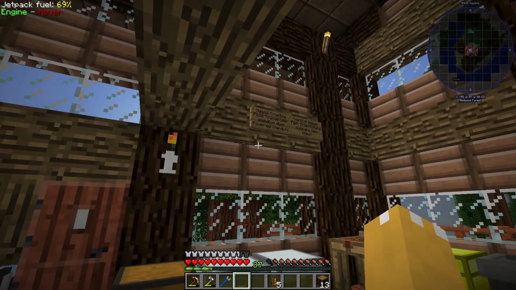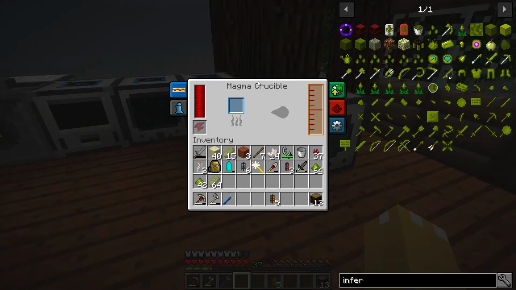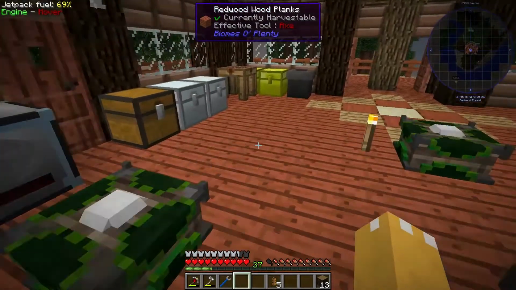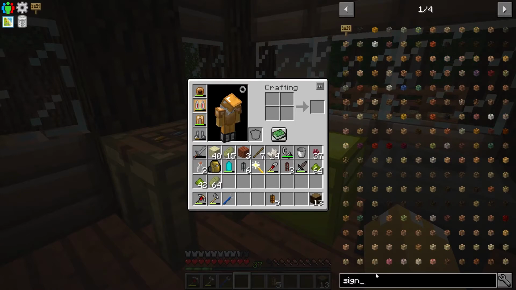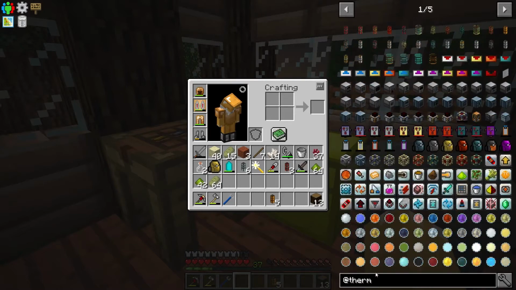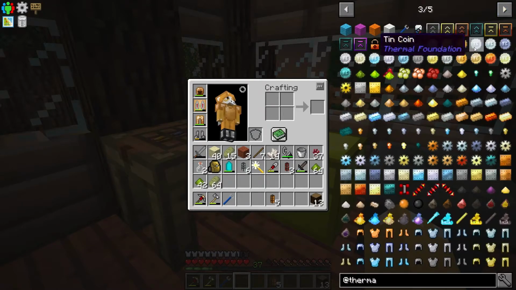Maybe I'll start with the Magma Crucible and the Liquid Transposer and work my way around and chat about some stuff. So the Magma Crucible is used to melt down materials. So for instance, let's say I want to make some, what is this called here? Oh man, I can never remember how to spell it. Let me go to thermal expansion. Signalum.